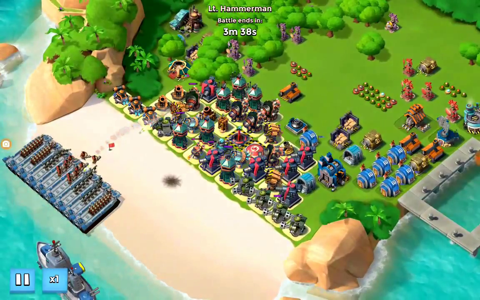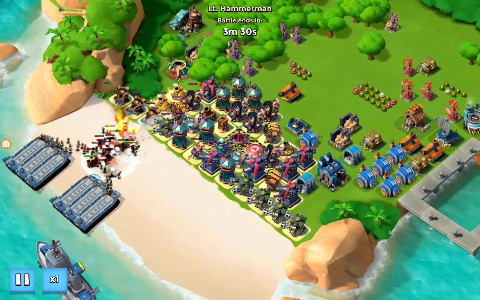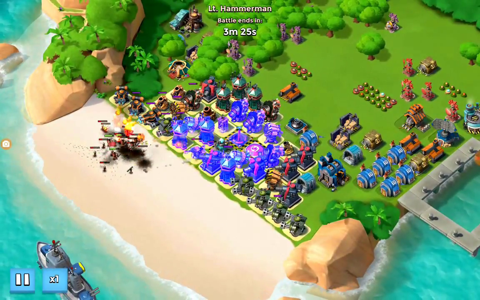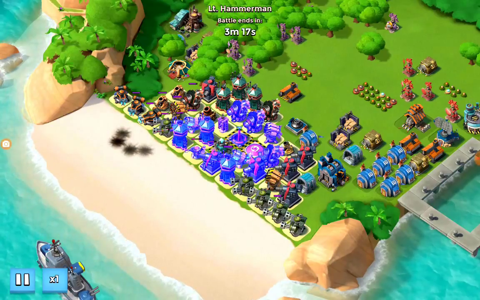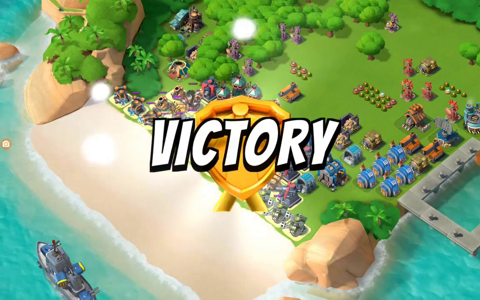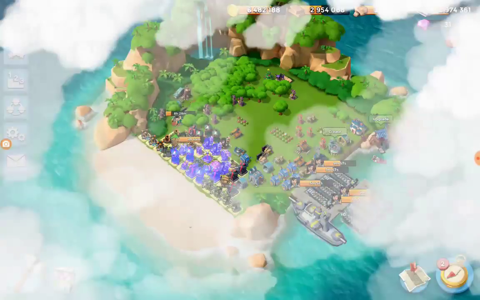And next he comes in with heavies, Zookas and some more riflemen. And it looks like they are all getting melted. The Zookas are already all dead. The riflemen are pretty much nearly all dead. And the heavies are pretty much nearly all dead. So, perfect, guys. Perfect. There we go, guys. Stage 2 done. We've got 2 of those cog pieces and another intel, which is great.